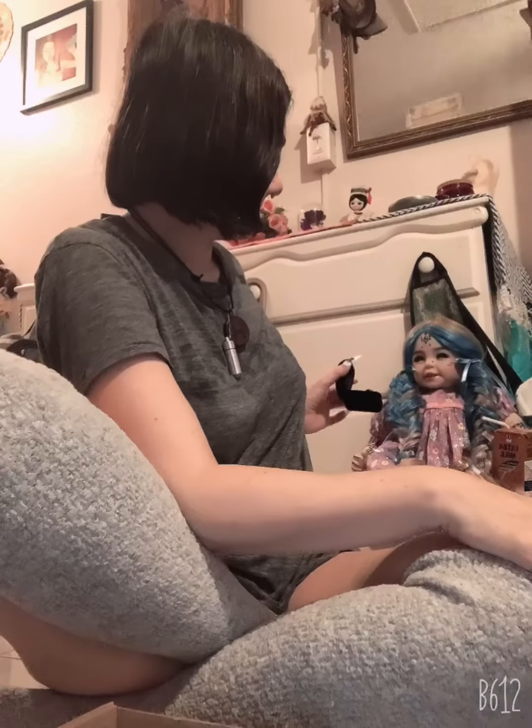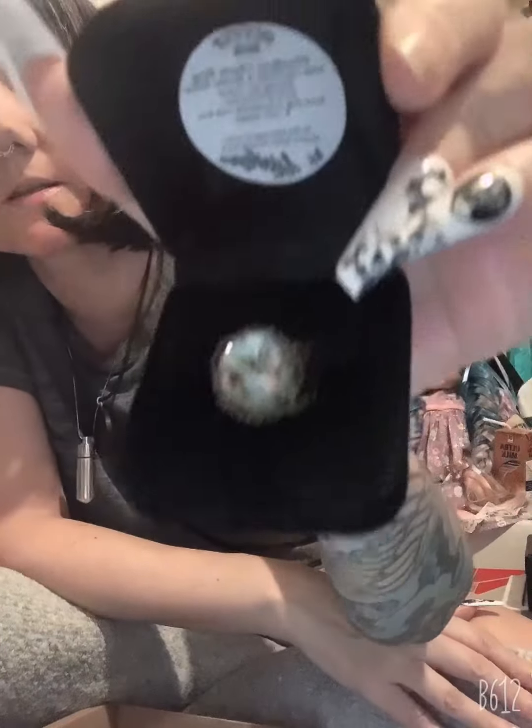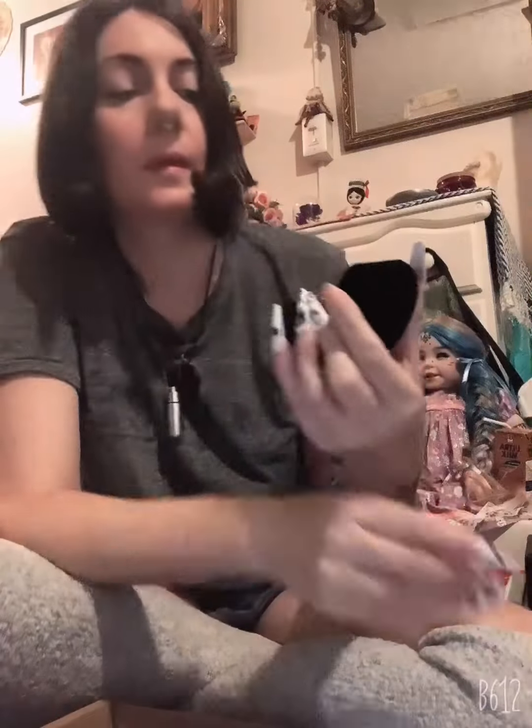Now we have this mysterious little box here — open it up — and it's a very special ring. Luna, look at this ring! It's a fairy ring. It says 'Woodland Charm Ring with real nettle and heather flower, bringing the wearer luck and protection.' Each ring is handmade with love and one hundred percent unique.